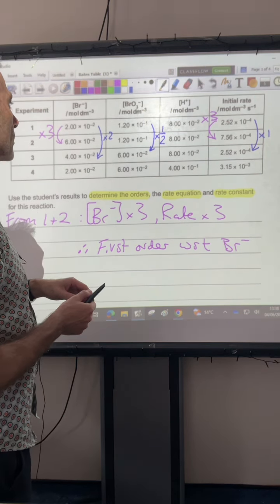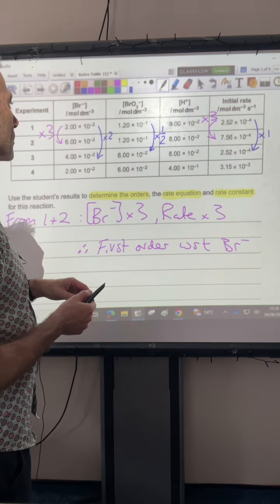So that overall rate change of 1 has been brought about by the combination of the changes in the concentration raised to their respective order power multiplied together. So we've doubled the concentration of Br minus, it's first order, and we're multiplying that by the change in concentration of BrO3 minus, so it's been halved, raised to its power. Remember these powers, these orders at A level anyway, can only be 0, 1 or 2.